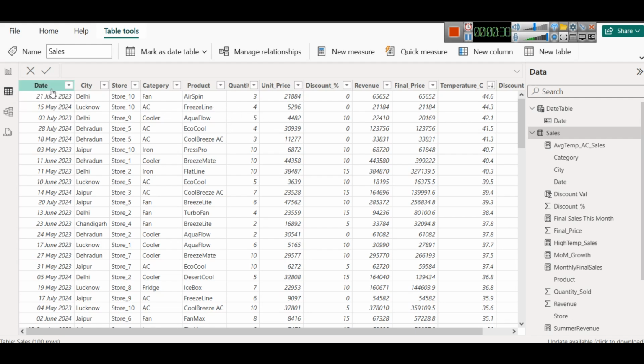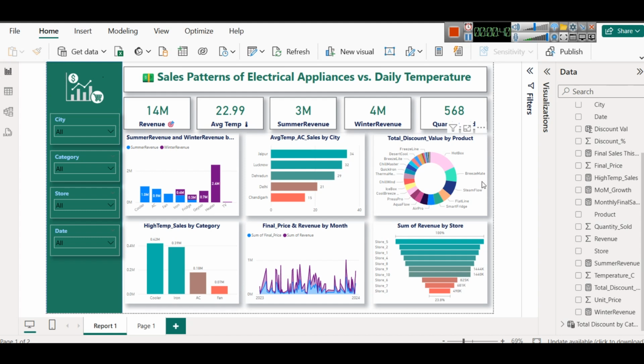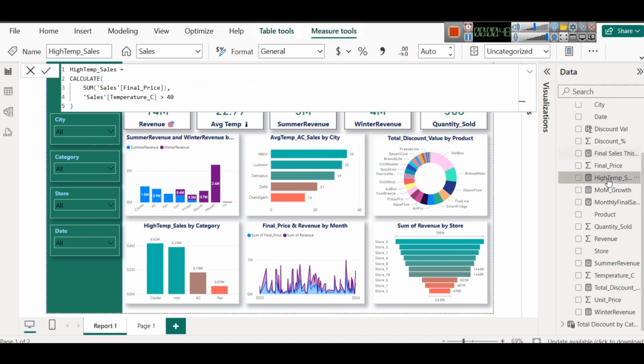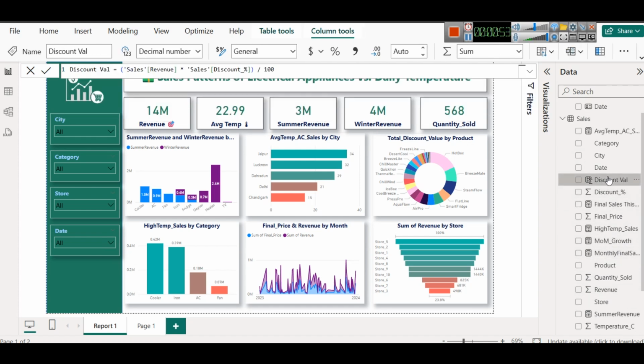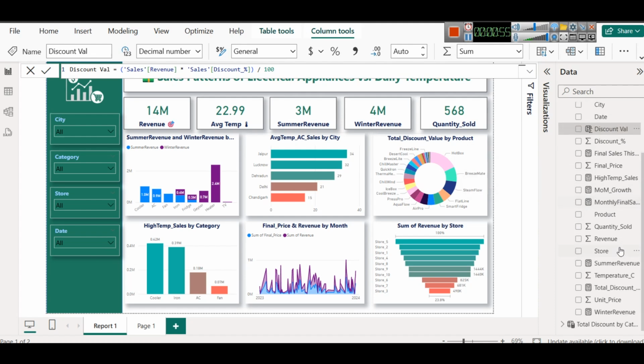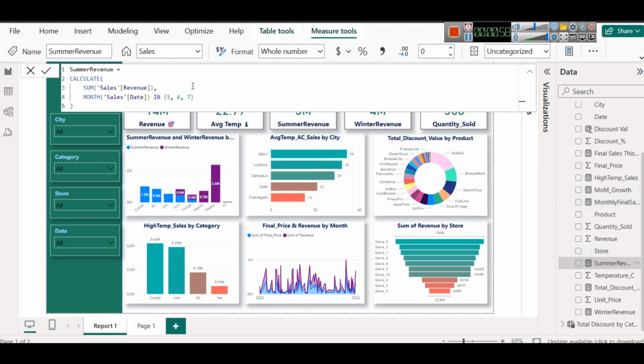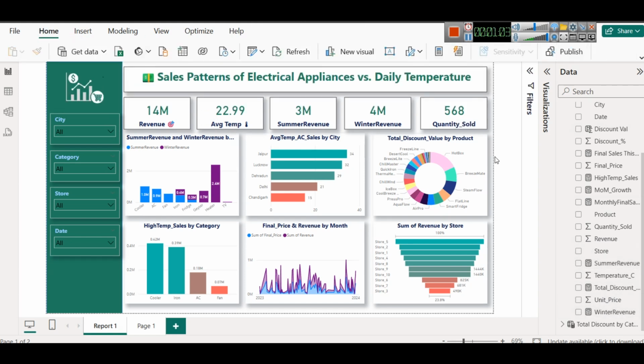We have different products and categories. I'll explain you the data set, and on the basis of that data we will create this dashboard. In the dashboard we will also learn all these text measures that you can see. We'll also learn how to create these simple calculated columns. What is summer revenue, how to find out winter revenue from the dates is something we are going to discuss, and we'll create this simple dashboard to understand more and explore this data more. So let's get started with this tutorial.